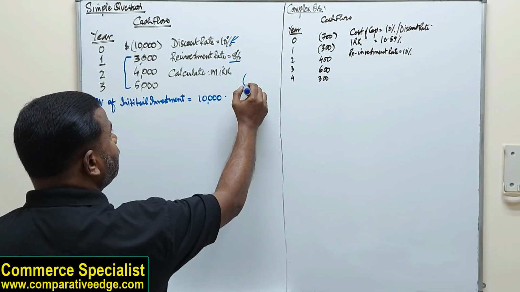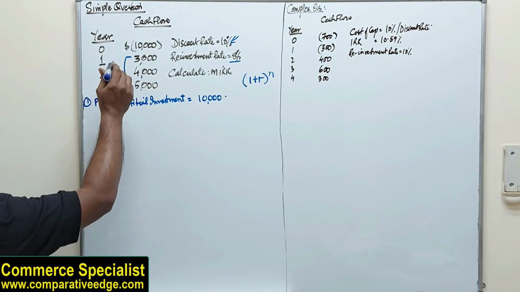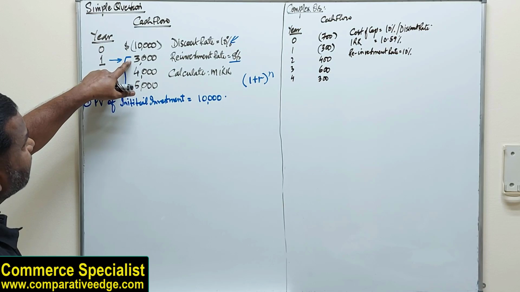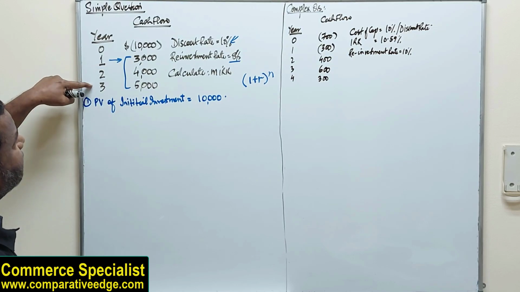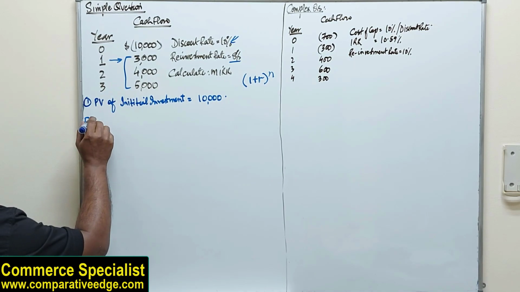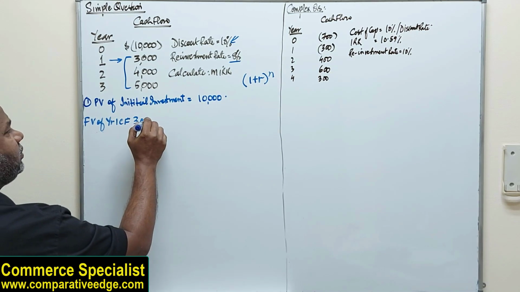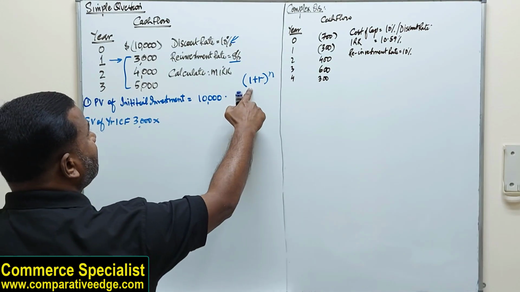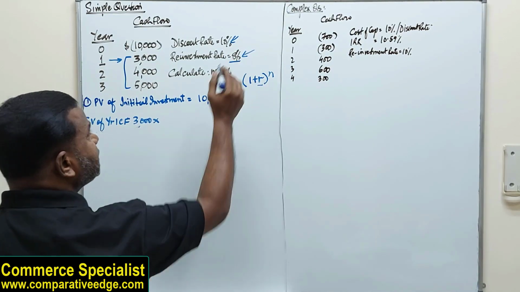I told you to find future value, you have to multiply the amount by 1 plus r to the power n. So if we look at this 3000, we are getting it in year 1. If we invest it throughout the life of the project, this will be invested for 2 years. We are getting it in year 1, it will be invested for year 2 and year 3. So the future value of year 1 cash flow, which is 3000, will be 3000 multiplied by 1 plus r. Understand our reinvestment rate is 8%. So R is 8%. 8% means 0.08.